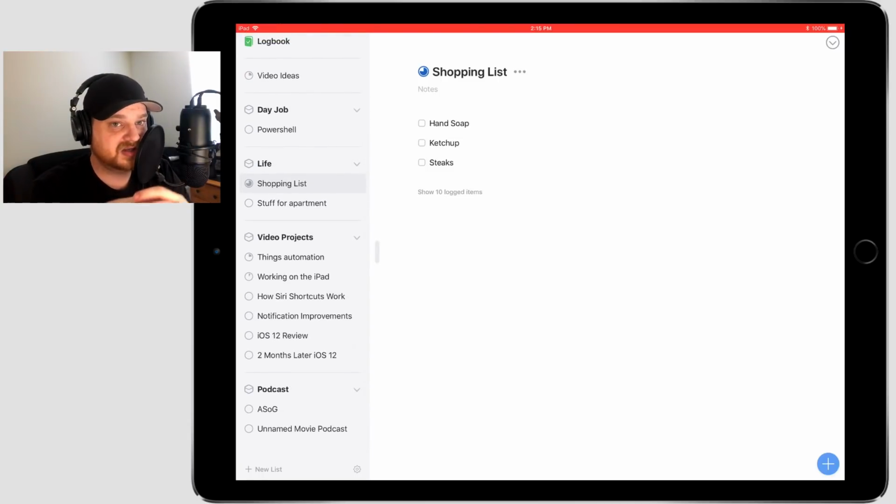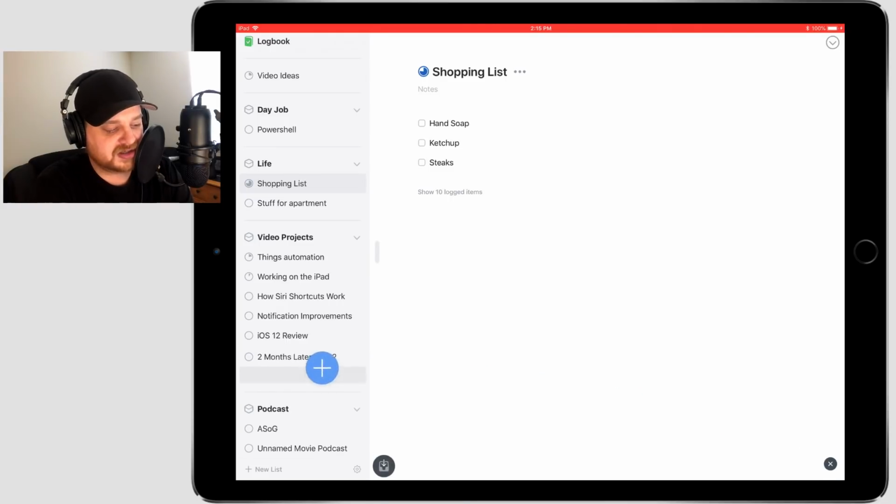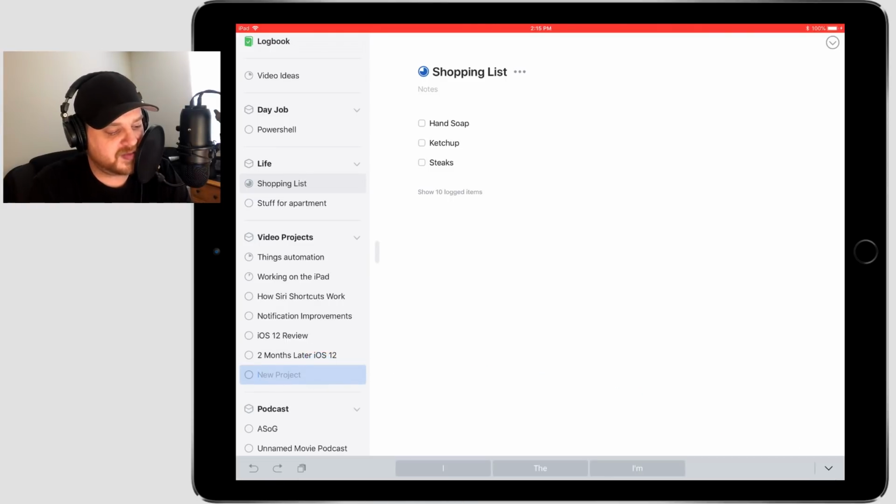The other automation thing I use is whenever I start a new video project, I have a list of tasks that I want to go through. And I talked about this with Todoist before, but I rebuilt it for Things, and I think it's really interesting. So we're going to create a new project. We'll drop this right here. What would be fun to call this project?